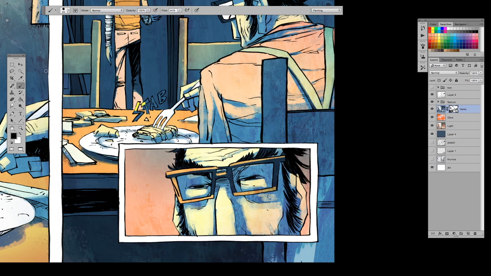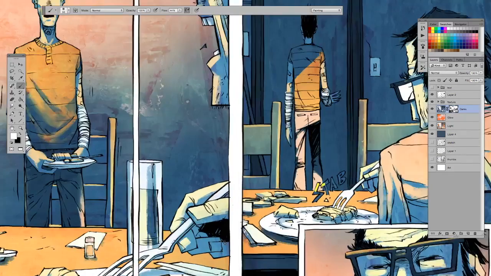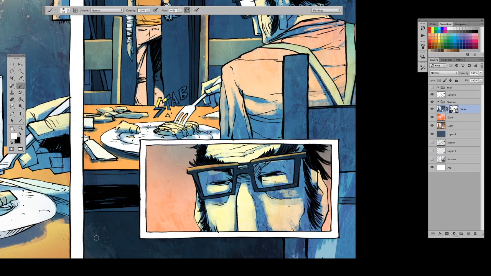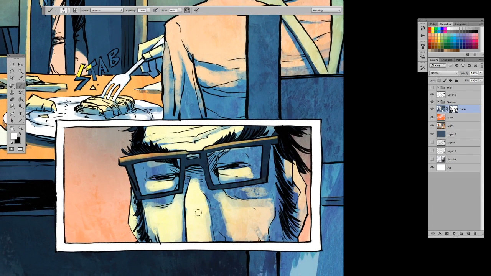Maybe not. Maybe I should try an airbrush. And it looks to me like I need to fix some of my line work too. Okay, well, it still looks funny. These glasses are weird because I really do make them different almost every time.